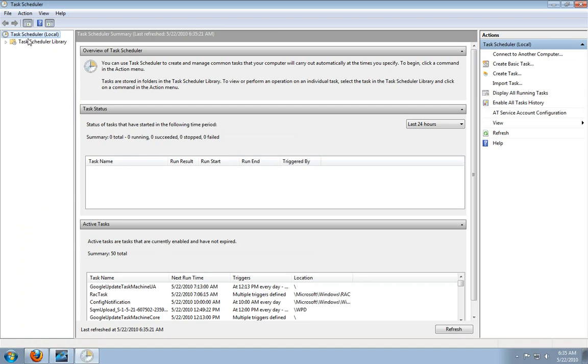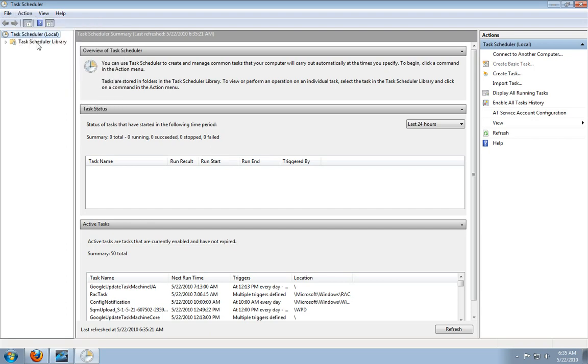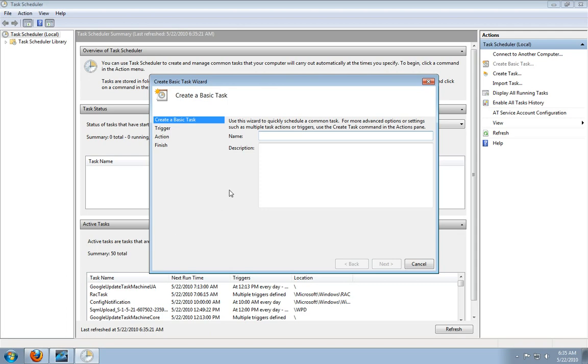Now we have the task scheduler menu open. We want to click on action and then create basic task in order to get to the create basic task window. We're going to name it shutdown 2, and then you can put a description in here if you need to.